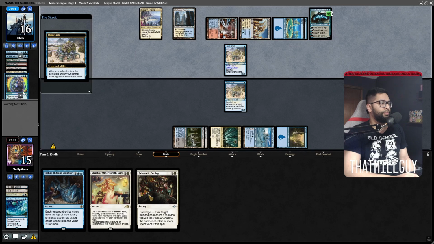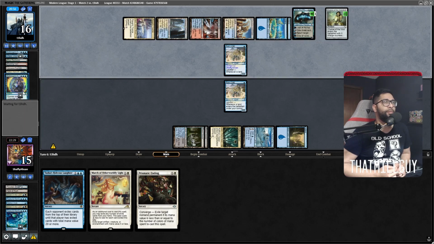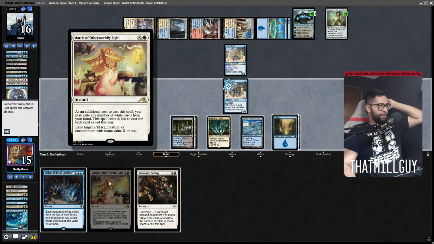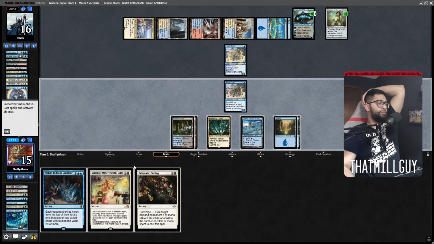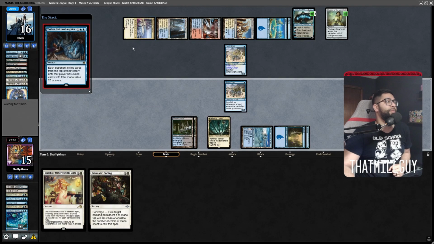Yup. Okay. Lost another crab, which sucks, because we have Oboro. Okay. So I can't kill planeswalkers with this, right? Yeah. Yeah, this mills them. So why not?